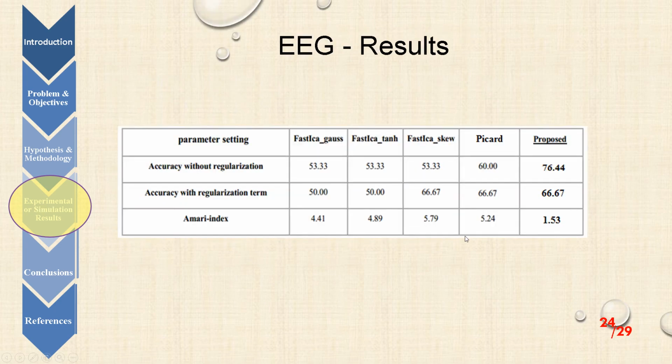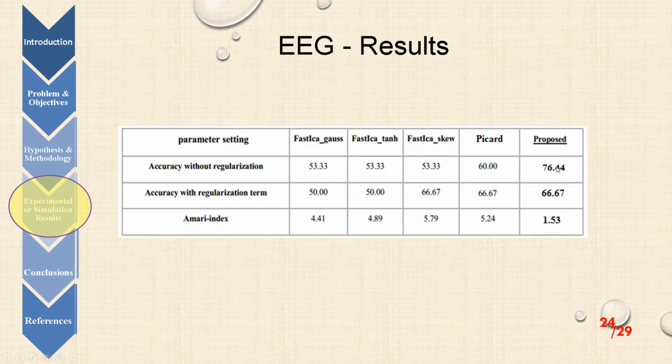Well, the results show that our proposed method has outperformed the previous methods in accuracy in 5-fold cross-validation, especially the state-of-the-art method. We have conducted the results in 2 cases, one without regularization, where we didn't use any L2 norm regularization, and the second one with a regularization term.